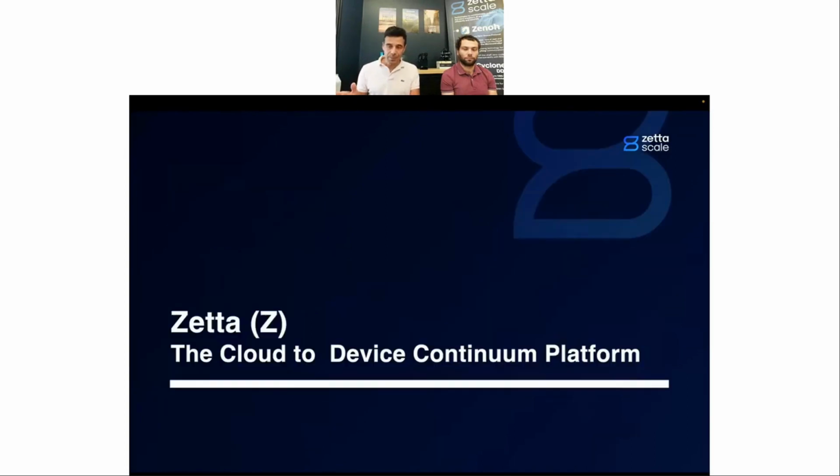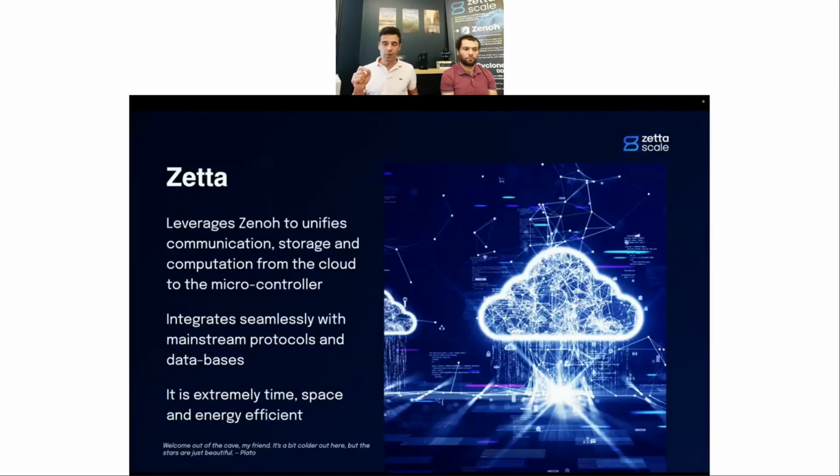So Zetta leverages Zenoh, again, to unify communication, storage and computation from the data center down to the tiniest microcontroller. As we saw, thanks to Zenoh integration, it provides you with connectivity with any other protocol. And if it's not in there, you can develop it in one or two weeks. And it is extremely space and time efficient, as we've discussed.